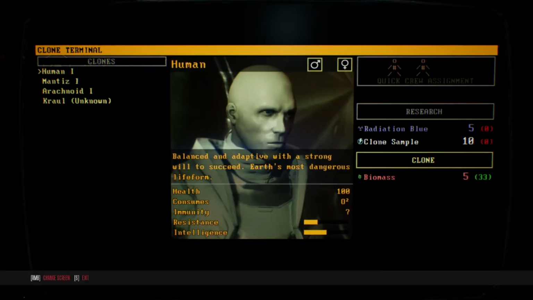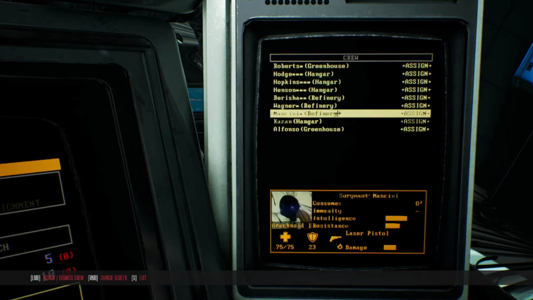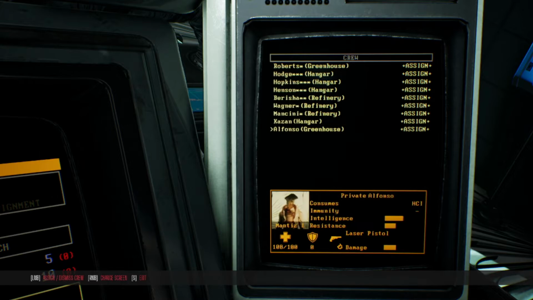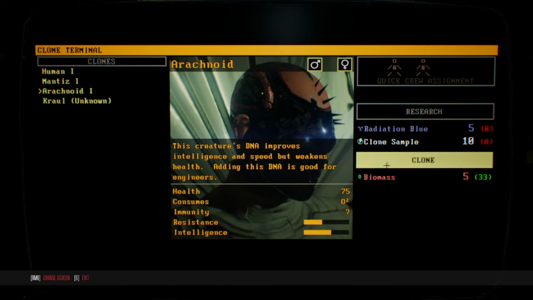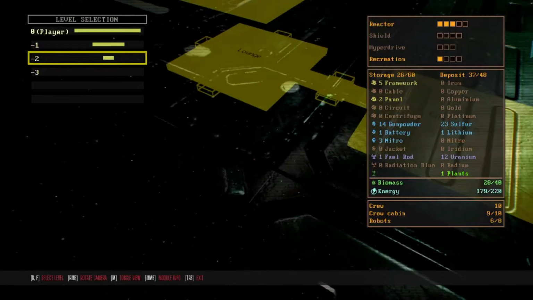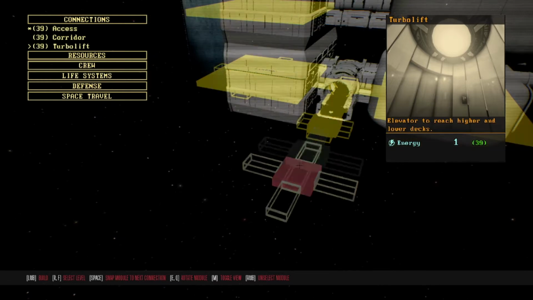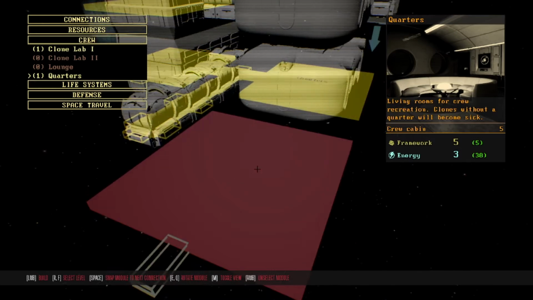So, let's check this. I have 3 in the hangar, 4 in the hangar, 3 in the refinery. I have nobody currently assigned to the tractor. So I'll get some female of those running around. Cloning initiated. New materials have been refined. No empty crew cabins left. Whoops. Well, that's a thing, apparently. Right. I can just afford a crew quarters.